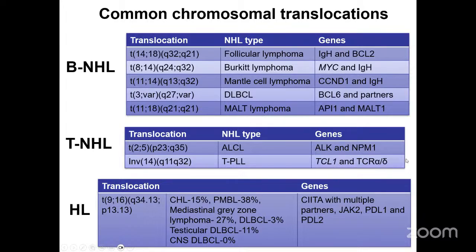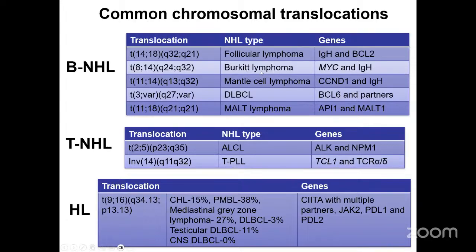Another way to look for clonality in lymphomas is looking for chromosomal translocations. While I'm saying lymphomas, of course, chromosomal translocations and fusions can also be seen in other types of hematologic malignancies, and we'll come to that. But here, in the context of lymphomas, there are some very common chromosomal translocations that can be evaluated for. And if you find these, this is also a way to establish clonality.